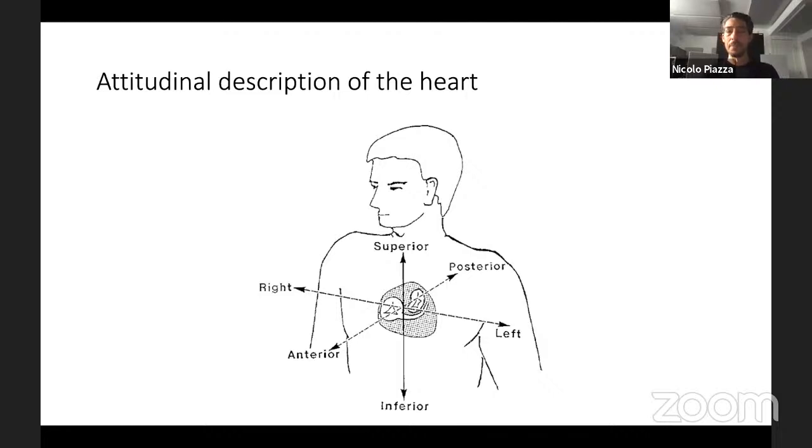For example, the posterior leaflet of the tricuspid valve is literally an inferior leaflet. It is inferior to the septal and anterior leaflet. The anterior leaflet of the tricuspid valve is in fact antero-superior. And the septal leaflet of the tricuspid valve is really a posterior leaflet. And so once you start to understand where things are actually located in the heart with respect to the attitudinal description, you can easily maneuver your catheters towards your target structure.